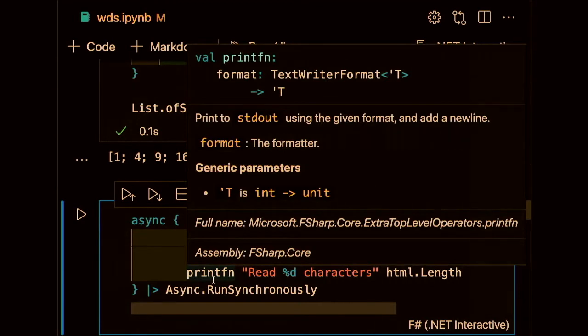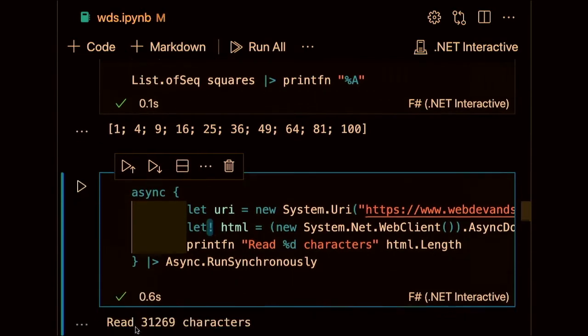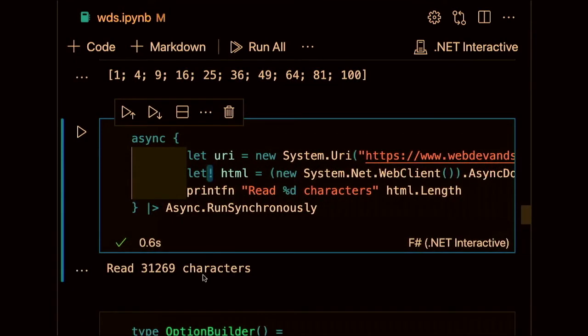So if, for example, in TypeScript you would use the await thing, but here I only have to add this exclamation mark to actually get the value out of this async thing. And now if I run this code, I will get how many characters the Web Dev and Sausages website has, which is quite a few.